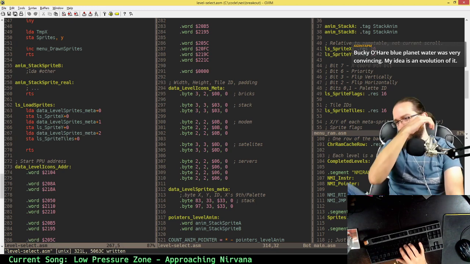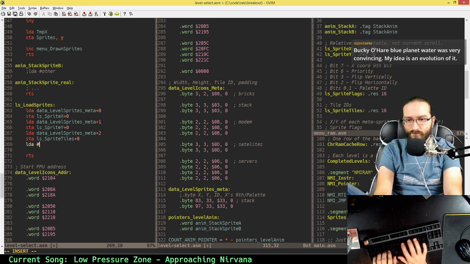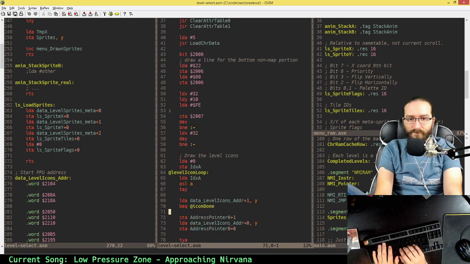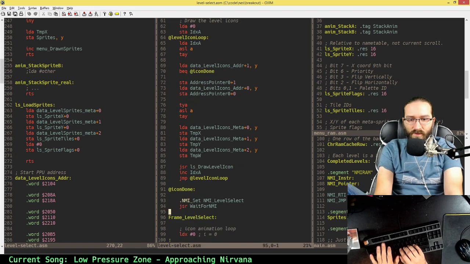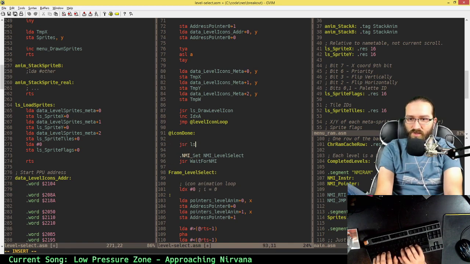So we're just loading up one sprite essentially. There's my sprite flags. There we go. Icon loop, yada yada, icon done, JSR to ls load sprites.